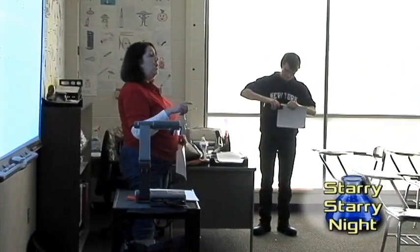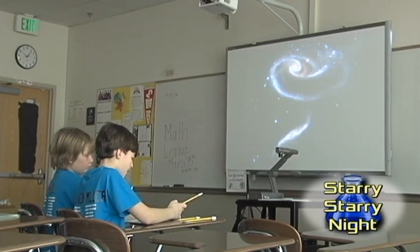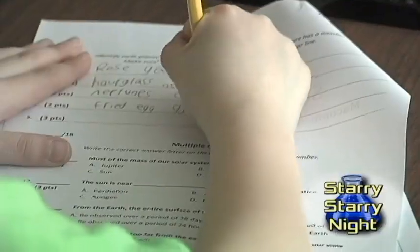There will be 10 slides that we're going to show you. It'll be a planet, it'll be a feature on a planet, it'll be a galaxy or nebula. If it's a feature, tell us the name of the feature and the name of the planet it's on, all right? And if you have no clue what the feature is, guess what planet it's on, all right? Because you might get lucky.